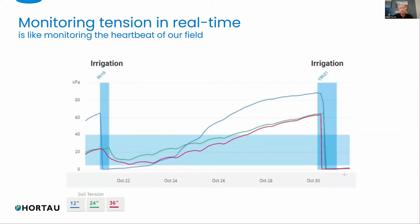Okay, and so this is what monitoring soil tension in real time looks like on the Hortal platform. So for those who aren't familiar, at the bottom is the timeline, with the far right being the current period in time. And on the left is the soil tension measured in kilopascals. And the higher number you get, the less water is available and the tighter the soil is holding on to water.